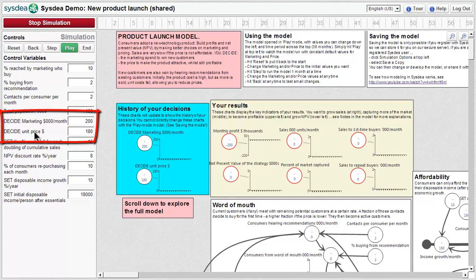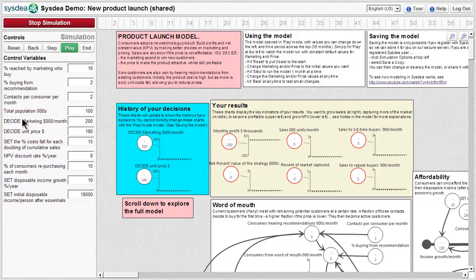I'm currently charging $180. Now, my unit cost is pretty high when I start, because I haven't made any of this thing before. If you imagine making the iPad for the first time, the first iPad must have been very, very expensive to make indeed. It wasn't a few $100s, it was many thousands of dollars. But the more you make of this thing, the more its price will come down. Sorry, the more its cost will come down. You can then choose to drive the price down if you wish, and build that market strongly.